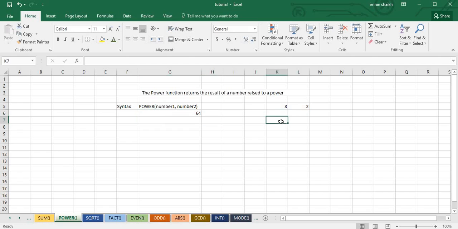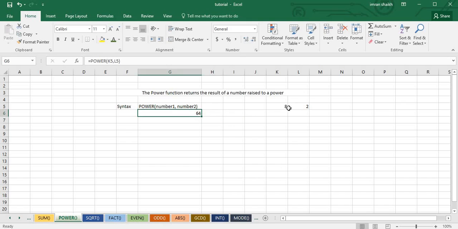So when we calculate 8 raised to 2, that becomes 64.